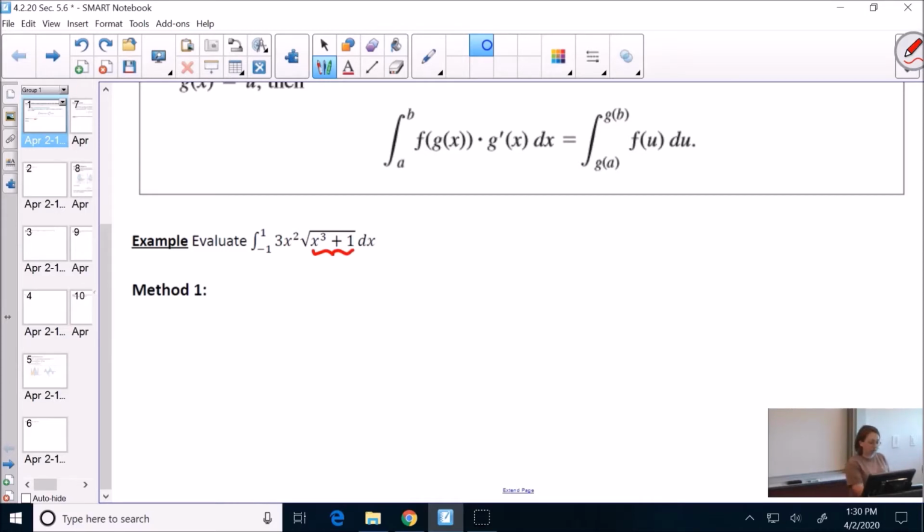Well, that's cool. I'm going to start using a new U notation just to help y'all out. So I'm going to relate the U to what I've been doing. So that means this is going to be your U. Well, what is the derivative of that? What's the du? Well, the corresponding du, derivative of x cubed plus 1, would be 3x squared dx. Well, that is actually perfectly right there.